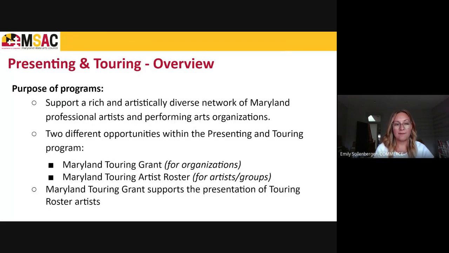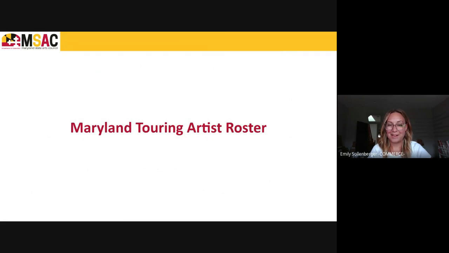And then we also have the touring artist roster, and that's for our artists and groups to join the roster. And essentially the Maryland Touring Grant is to support the presentation of somebody from the touring roster. And we're going to get into some more details there as we move along. But I'm going to hand it over to Laura to go through the roster.